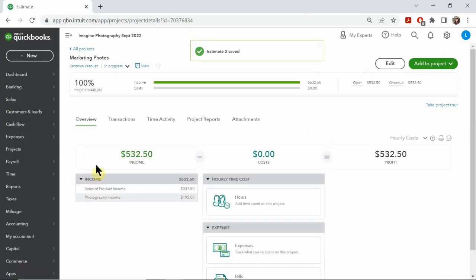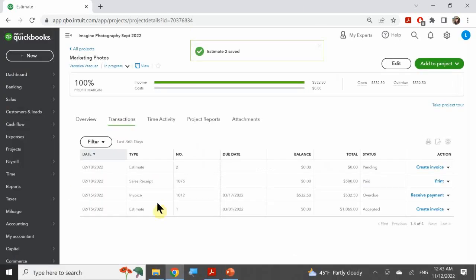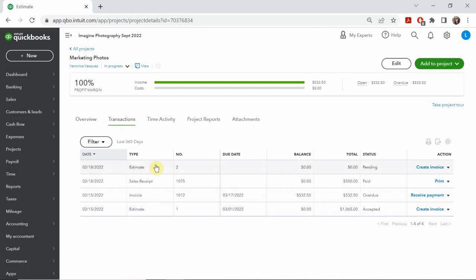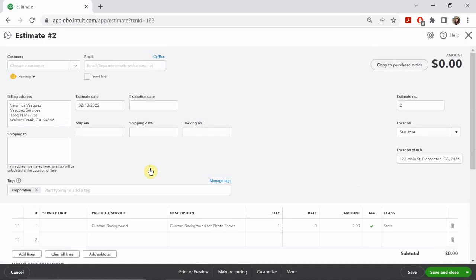So now, if I go to my transactions list, I have 2 estimates. I'm going to drop down this menu. I'm not going to create an invoice out of it. In this case, I would have to click on the estimate. Okay, and right here it says copy to purchase order.